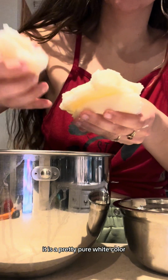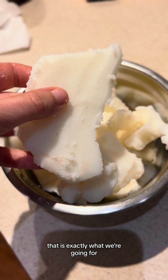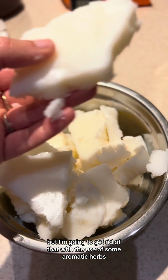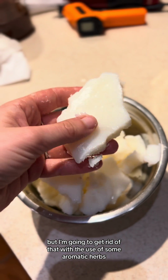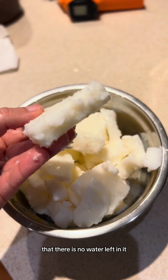This tallow is so beautiful, and as you can see, it is a pretty pure white color. That is exactly what we're going for. It still has a bit of a gamey smell, but I'm going to get rid of that with the use of some aromatic herbs. You want to make sure before you pour your tallow to store it that there is no water left in it.